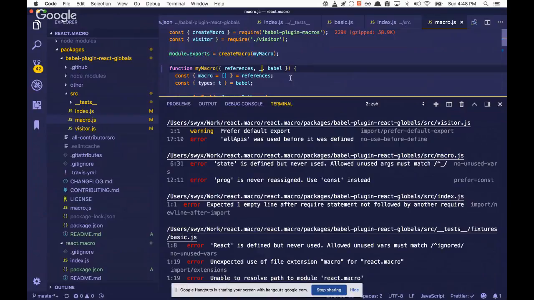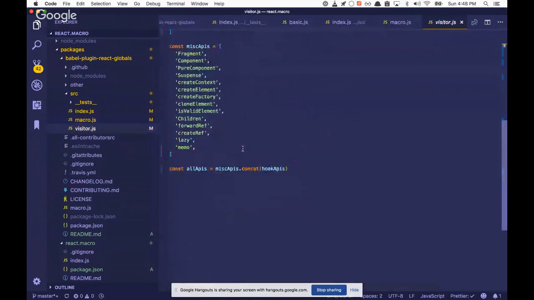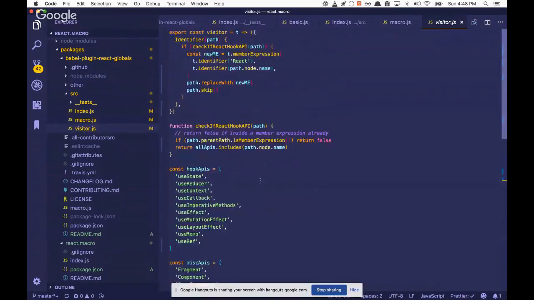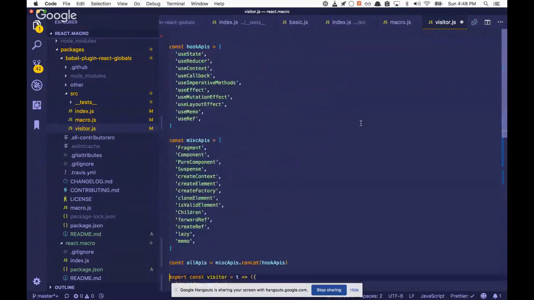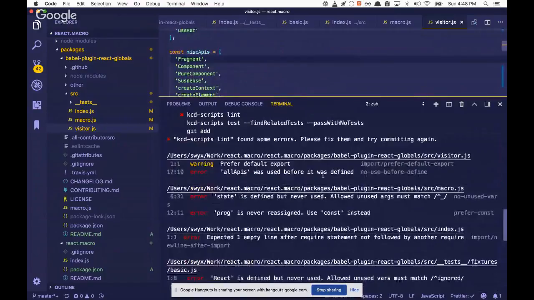All APIs was used before it was defined. Screw you. All right, you want to play like that? Prefer default export. That's for you.